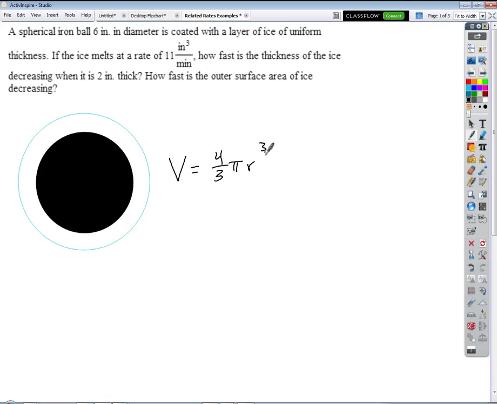We're going to take one frame in the movie, the frame specified up here, and what stuff do we know? Somebody tell me something we know. Riley, you got to tell me something we know. That it's 6 inches in diameter and it's melting at a rate of 11. Okay, but we got to label those things. What do we got here? X dot is 11.